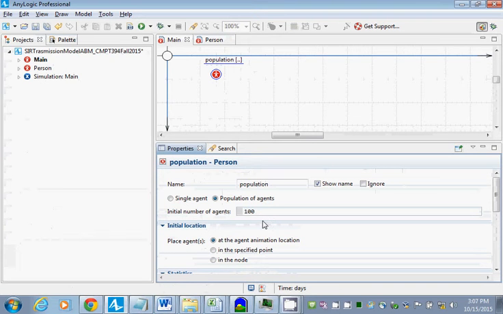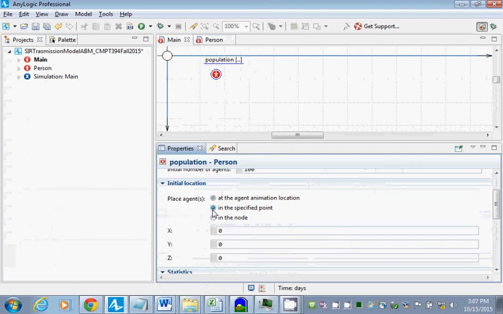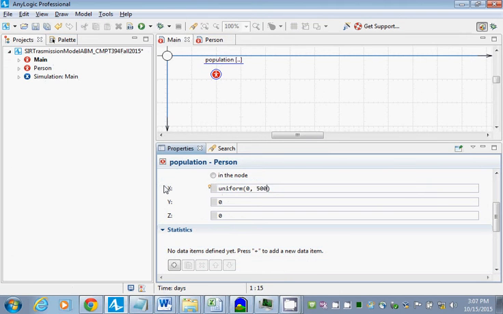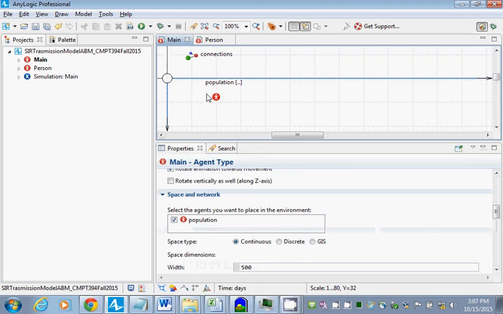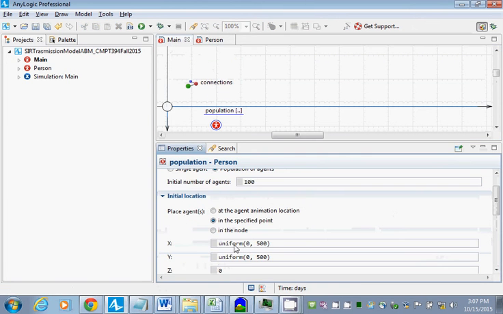So we have this population of agents, and we want to make people appear at a specified point. So we're going to say at the specified point, and the specified point will be drawn uniform 0 to 500. In other models we may set it to draw from other distributions, but right now we'll draw it uniformly from within that area, 0 to 500.